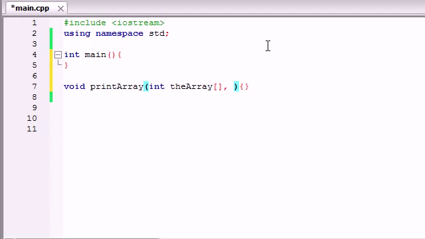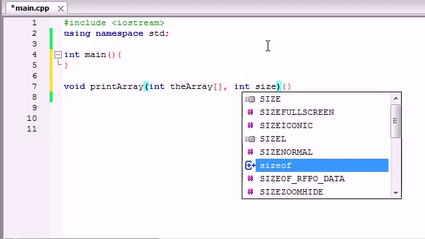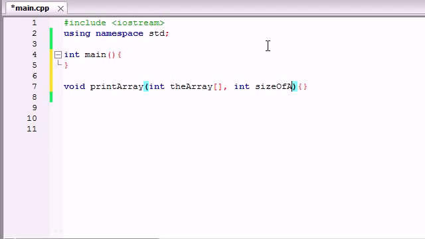So what people typically do whenever they pass an array into a function, they usually want to pass in the size of the array too, because that's information that you definitely need to know later on. So just go ahead and name it sizeOfArray, and this is of course going to be how many elements are in the array. So now, like I said, this is the easy part. Let's just build a function that prints out each element in the array.